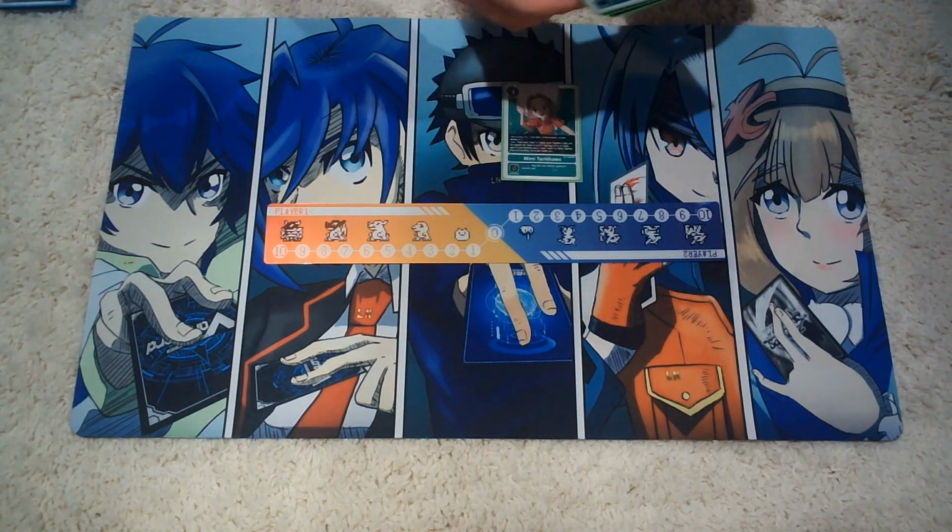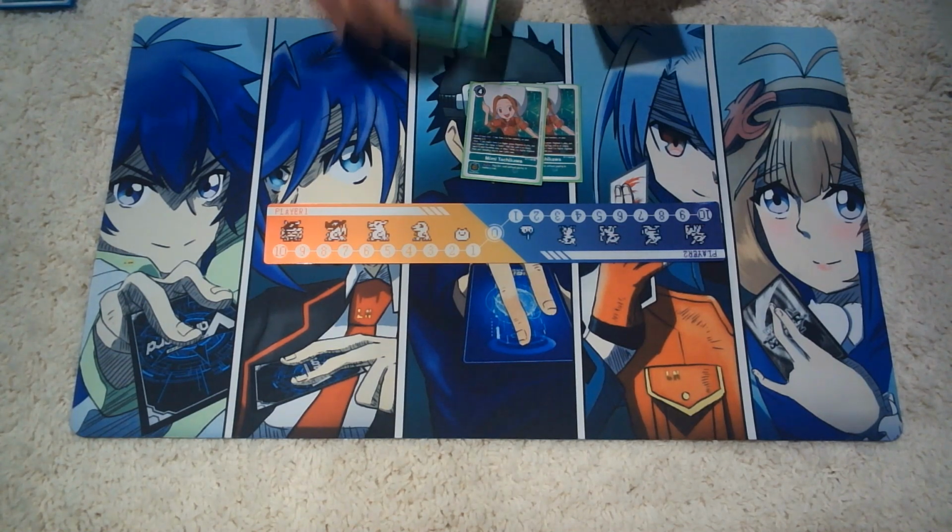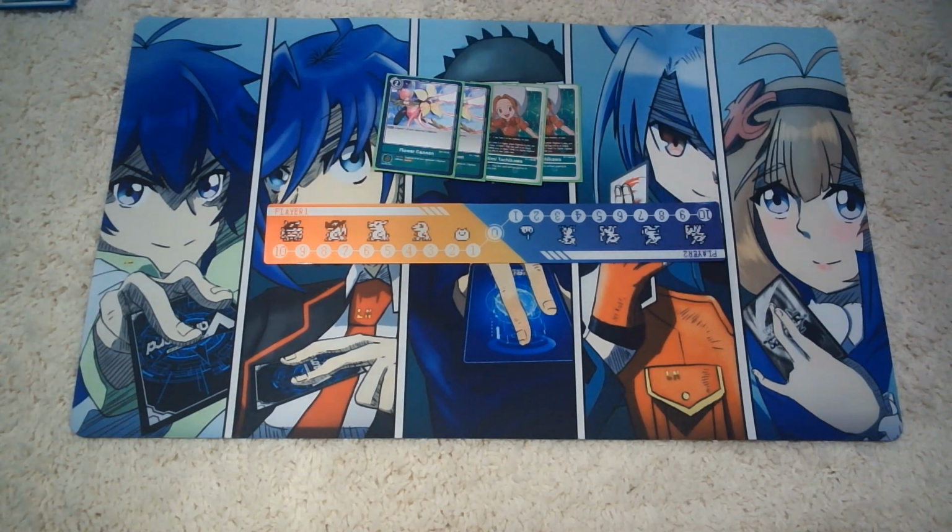Then I run 2 Mimi, Memory Setter, and if you have a level 5 or higher green Digimon, you can either hatch a new baby or move a Digimon out of the breeding area. So, pretty good. 2 Flower Cannon. You pay 2, suspend a Digimon, and then if you trigger it, you can suspend all Digimon without blocker. Pretty good.